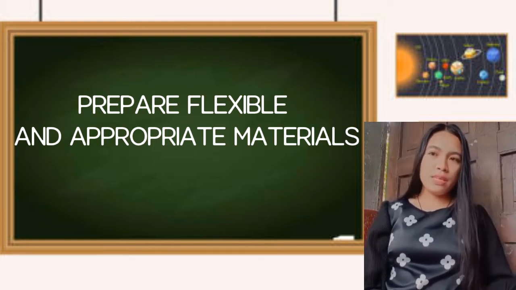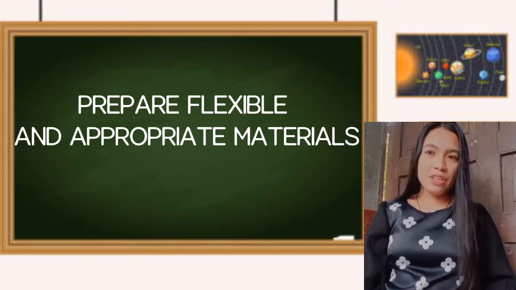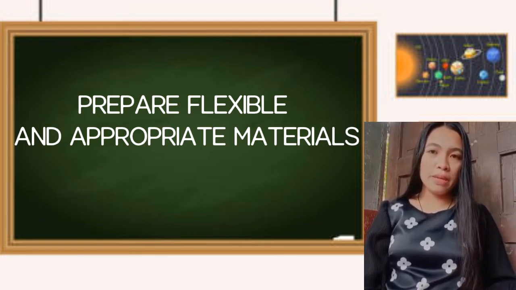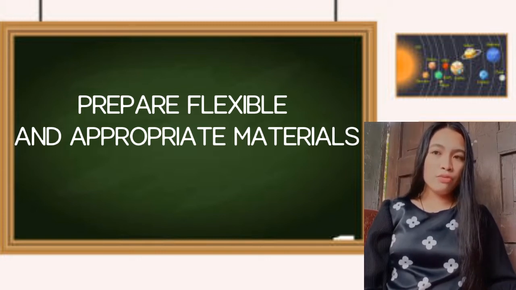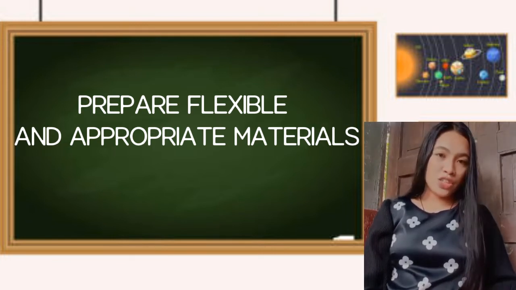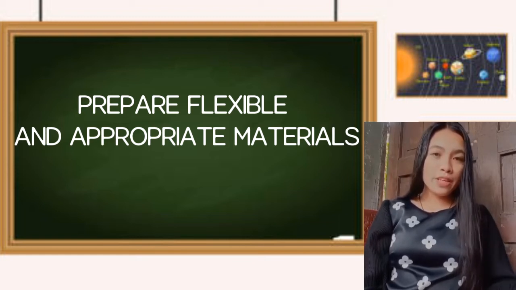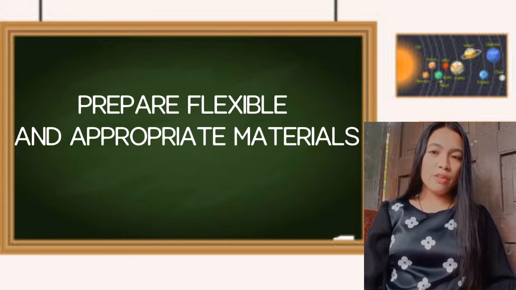Next is to prepare flexible and appropriate materials. For grouping to be effective, materials and teaching must be varied and made challenging to accommodate the learning needs of students with different levels of ability. Develop a variety of worksheets to be used with diverse groups in multi-grade classroom situations. This could include teacher-guided activity sheets, group learning worksheets, individual practice worksheets, and peer-directed instruction sheets.